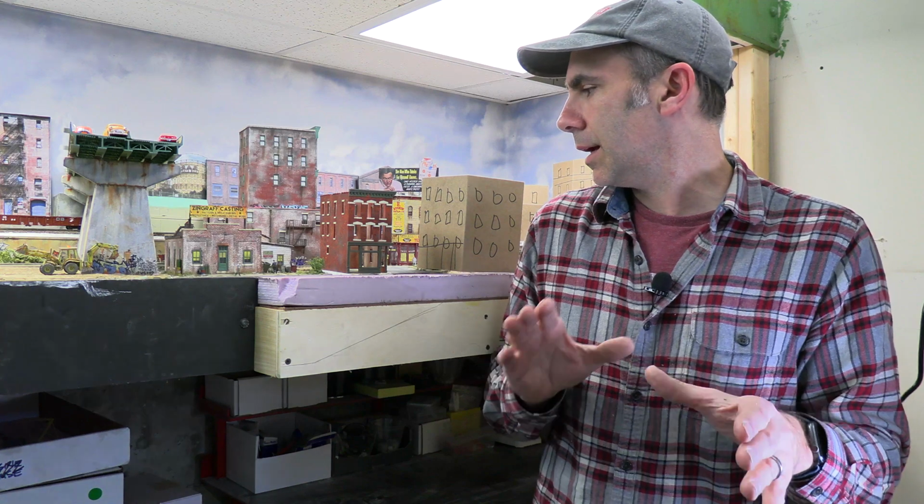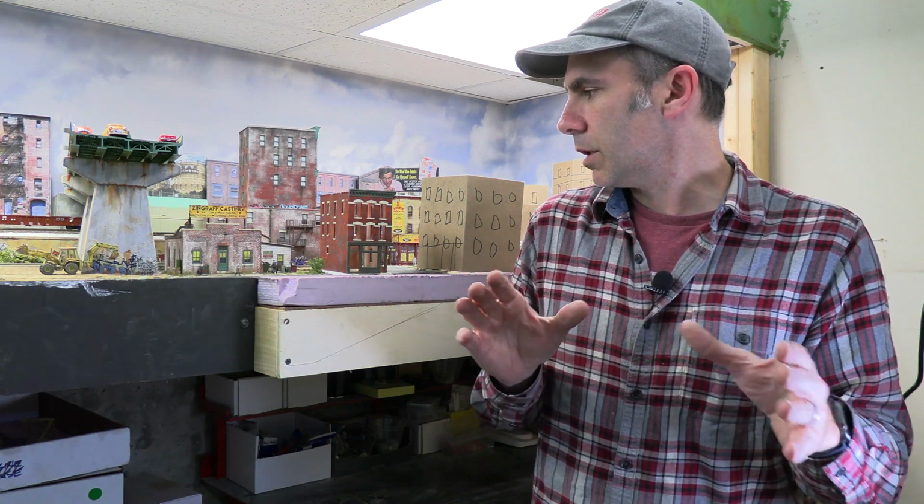because I'm used to clapboard buildings in New England. That's kind of my comfort zone with the kits I make, and this is kind of a challenge for me. There's lots of brickwork in New York, of course, so brick has to be done in a certain way. It's a lot different than making clapboard buildings, but I've been trying to experiment with different kinds of brick techniques, and that's coming along. So I'll take you over here and we'll take a look at what this section's all about.